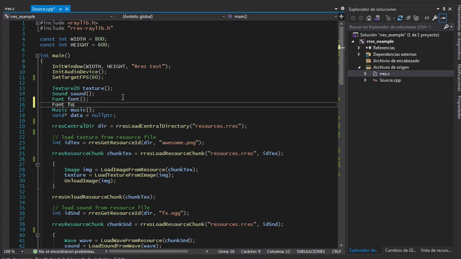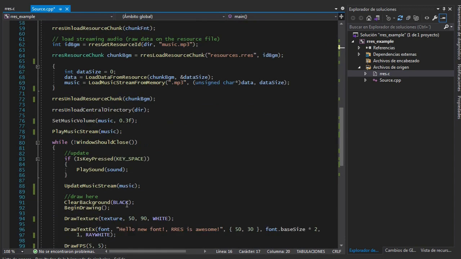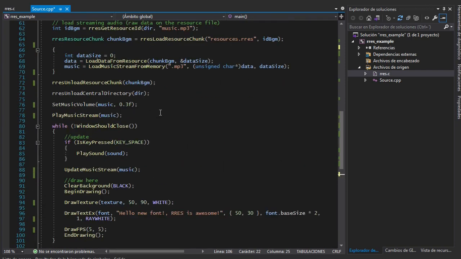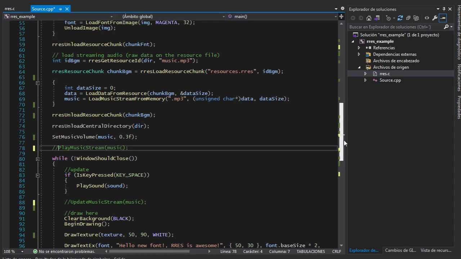which I'll call font TTF. Don't forget to unload the font. And I will stop the music from being played so we can concentrate on the rest.